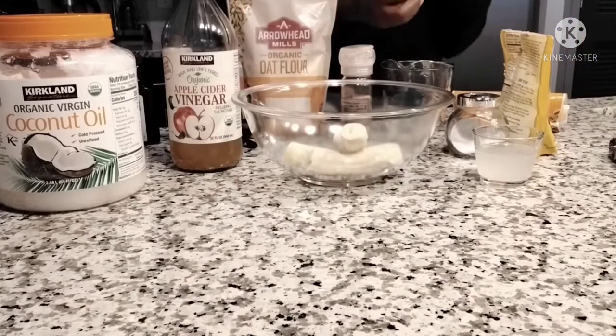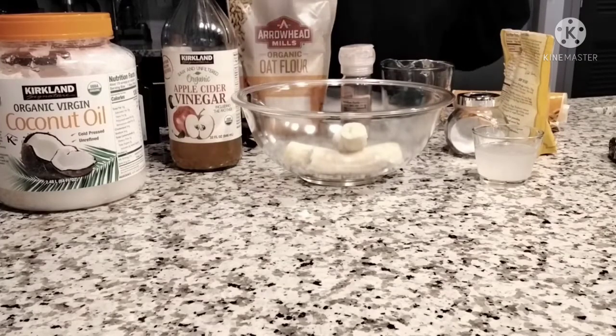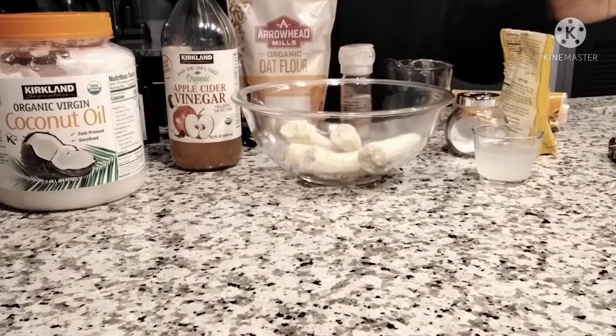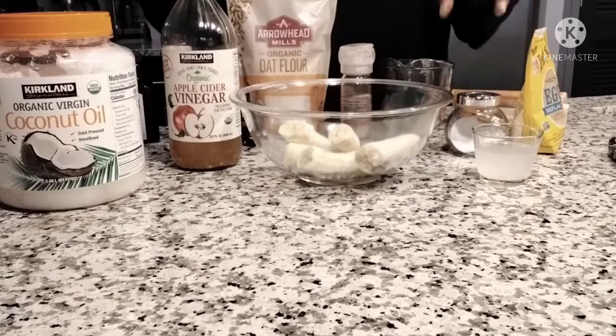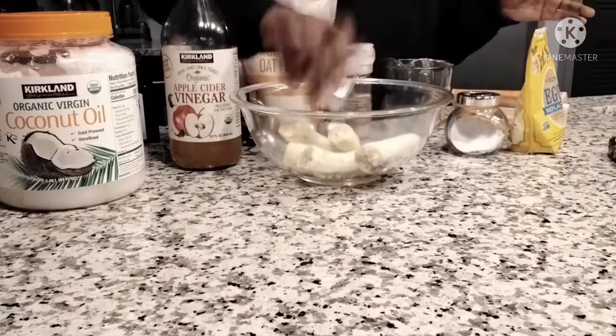So let's finish adding these three bananas to the bowl. This is going to be the wet stuff. After we add the three bananas, there's no particular order; you don't have to put it in any particular order. So you add your bananas. Next, I'm going to add the coconut oil.